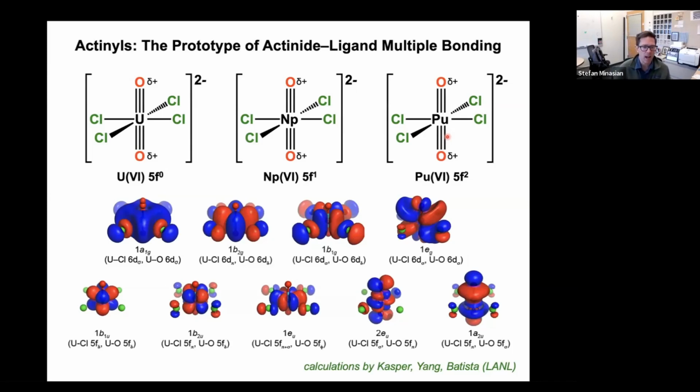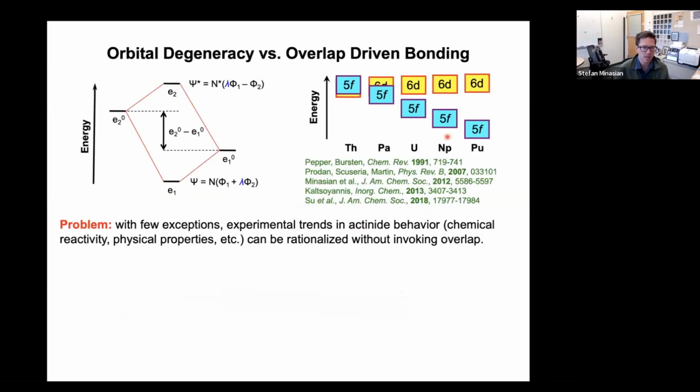Fortunately, I think that the actinide community has somewhat settled on a very basic description of actinide bonding in recent years. And this has to do with our understanding of how the d and the f orbitals change from one metal to the next. What we know is that the d orbitals essentially stay at the same energy or perhaps increase very slightly. But the 5f orbitals, because these have more density at the nucleus, actually drop off more significantly.